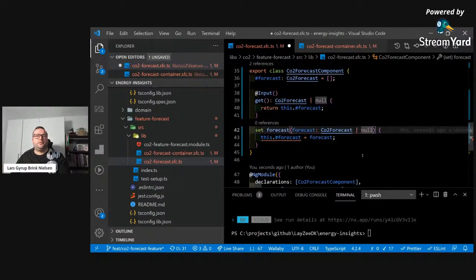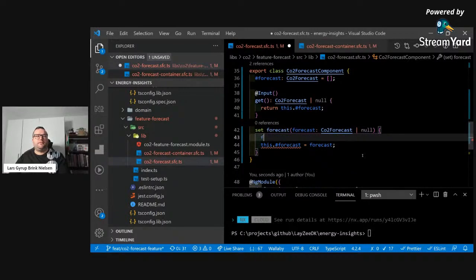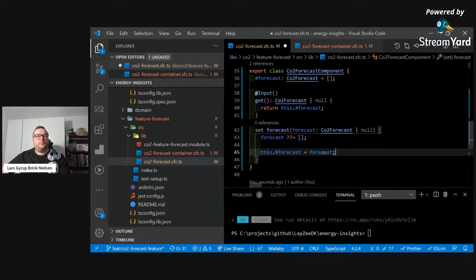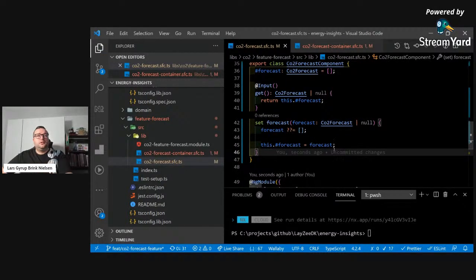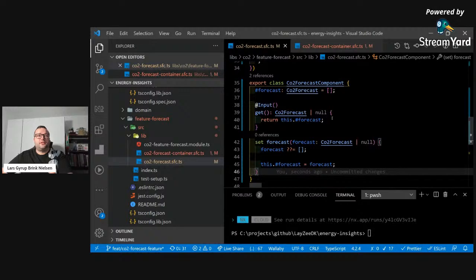Okay, so one thing we could do is assign an empty array if it's nullish. So if it's null or undefined, then we will never have null here. This is one option. It's a lot of code just for accepting null. And if we have to do that for every input property, it will get a bit annoying, right? But this is actually a proper solution for this issue of accepting null because of the async pipe.